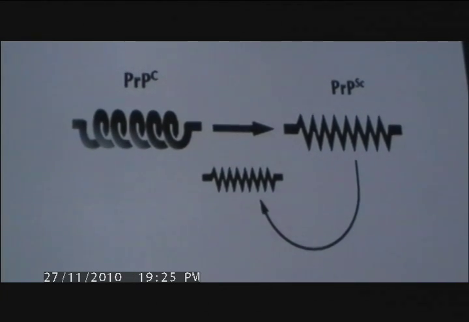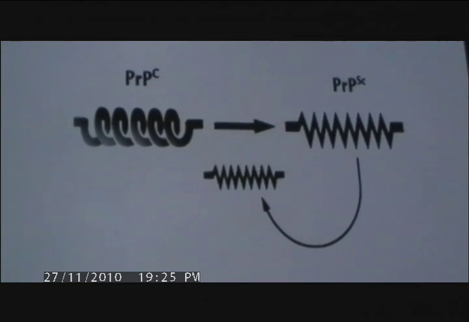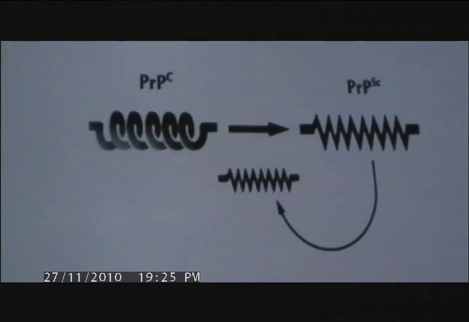But it's the acquisition of another property that really makes it epic setting in biology, and that's the ability, as Jay was saying, to recruit more copies of itself from the normal form. So when the good guy comes in contact with the bad guy, it's two bad guys that leave the scene. And you can conceive that this is an exponential process, somewhat like the mousetraps, where first there are two, then there are four, then there are 8, and on until all the prion protein in a brain or even in a body are converted to the abnormal infectious form.